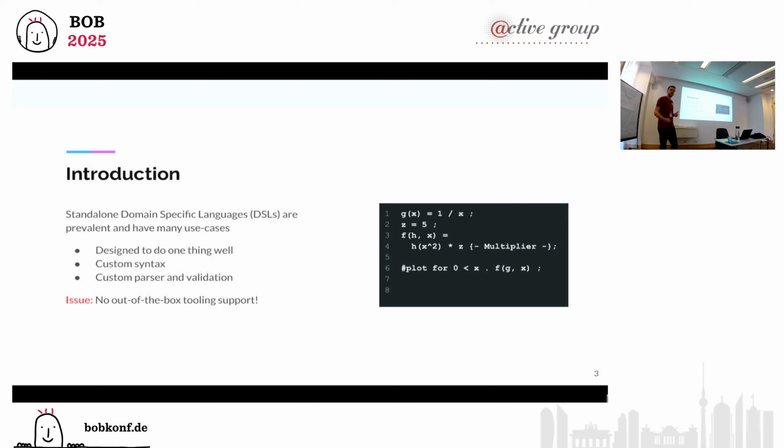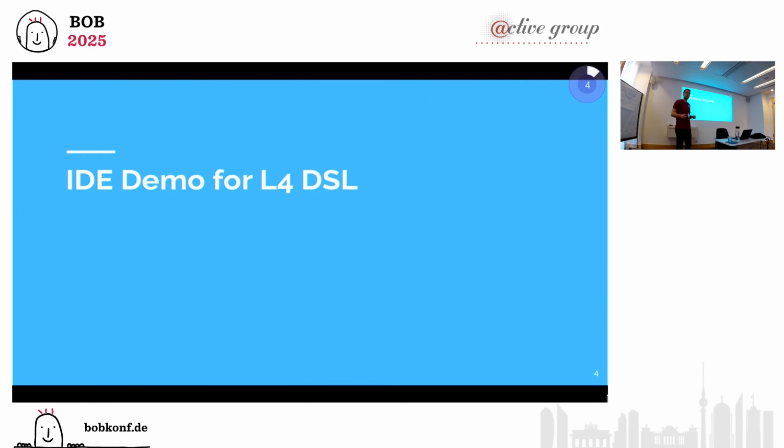And the easiest way, or at least I claim the easiest way, to get some basic tooling support is to implement a language server. But that poses the question, what kind of features are we actually expecting from our language server? And how can we prepare our DSL when developing it so as to make it as easy as possible to implement the language server? To illustrate that, I'm going to show you very briefly a different DSL, which has all these features that I want to talk about in particular.